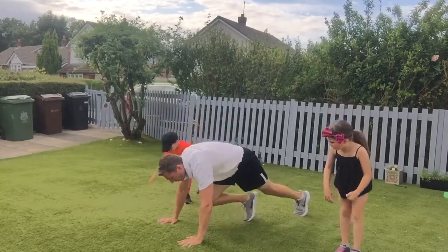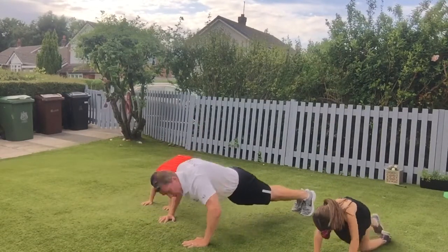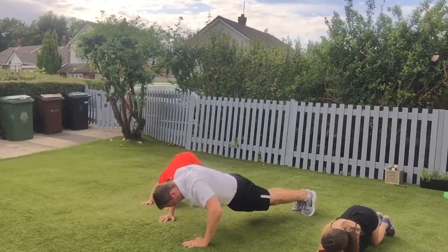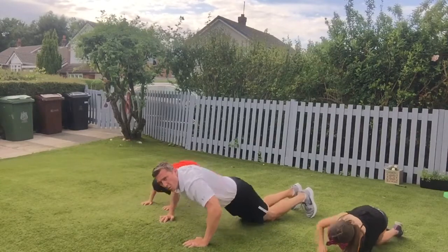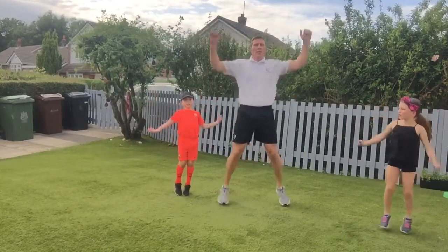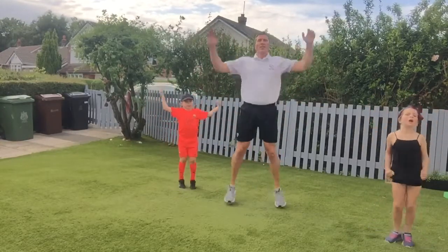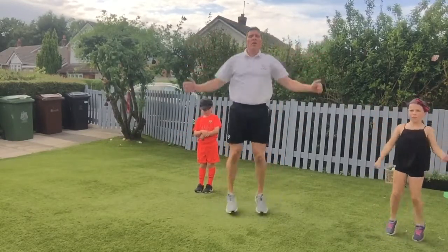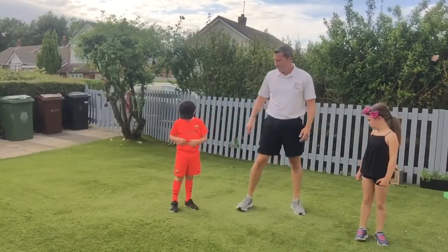3, 2, 1, let's get that down. Another 10 seconds, come on. If it's too much, drop to your knees. 3, 2, 1, here we go, back up for star jumps. Keep it going, guys. If it's too much, side steps, alternating side steps. 10 seconds on this, then we've got 10 seconds recovery. 3, 2, 1, 10 seconds. Back to burpees. In. You right, guys?